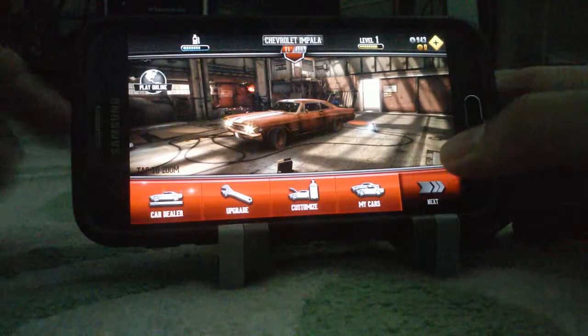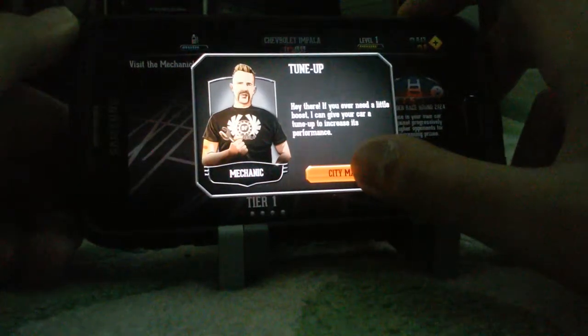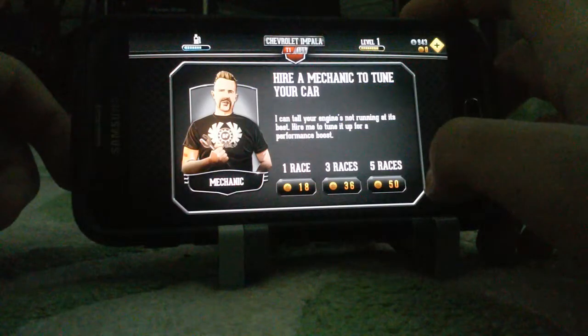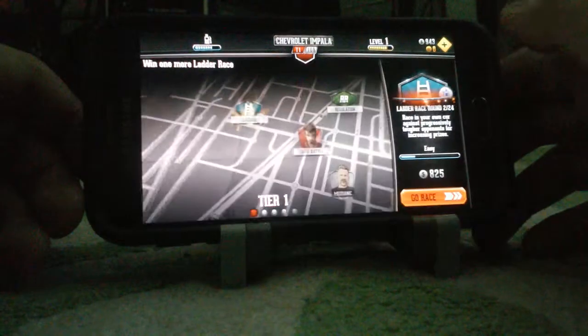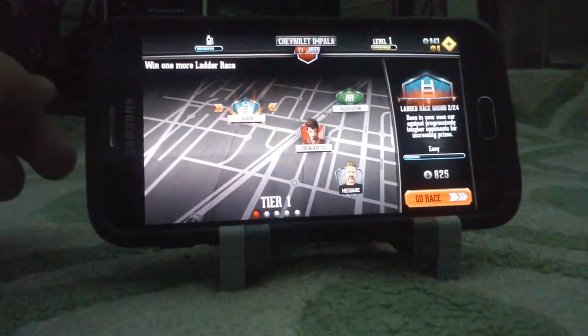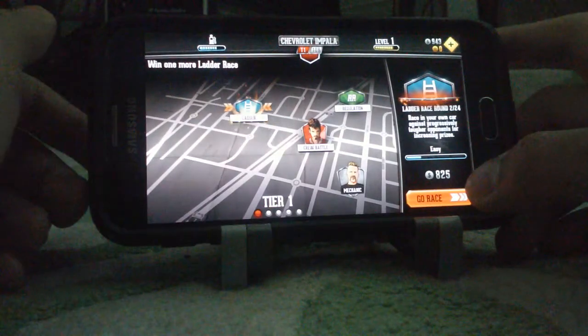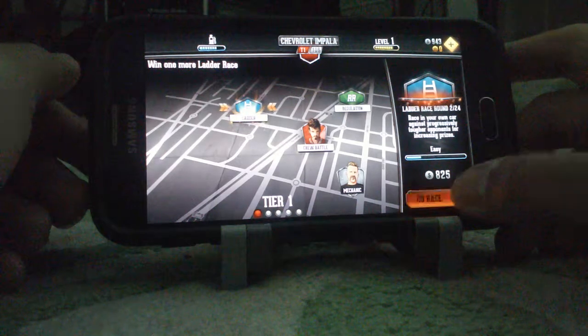Let's race one again. Tune up. Hey there, if you ever need a little bit, I can give your car a tune up to increase performance. This is the mechanic. You can tell your engine's not running as fast. Time to tune it up for a performance boost. Okay. I can't win one more of that race. Race round 2 of 24. Racing your own car against tougher opponents for increasing prizes, but it's still easy. Enter $25.